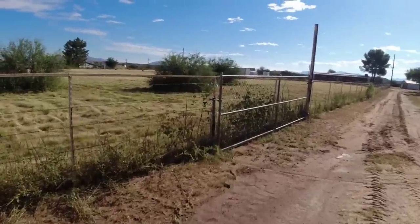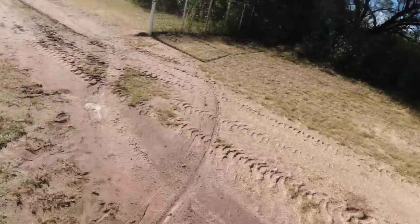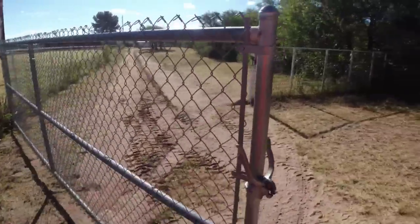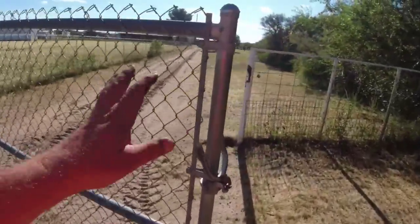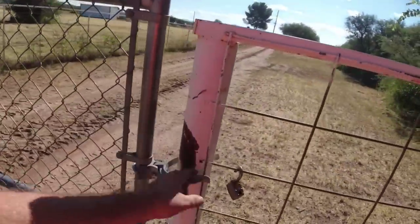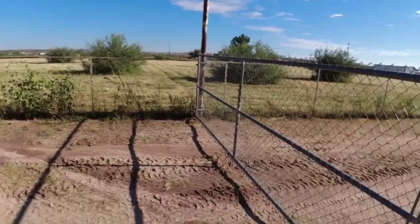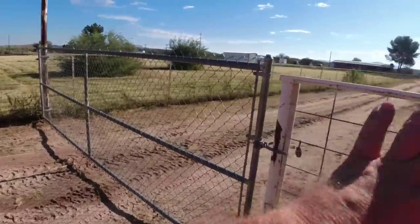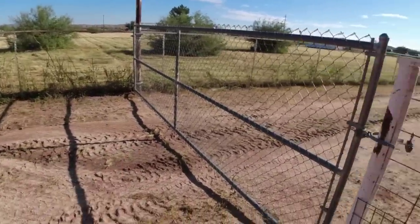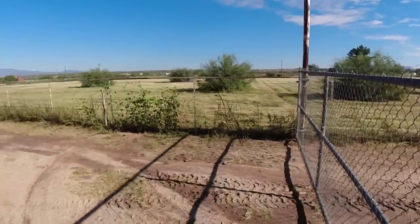Another project I did when I was home — I had to fix the gate. I don't know if you can see where it was dragging on the ground. This old gate has been here about 20-something years and it's getting a little saggy. Pretty easy fix — just raise it up on the pole there. The dogs don't come out into this part of the yard and we don't get too many dogs coming up under the fence.